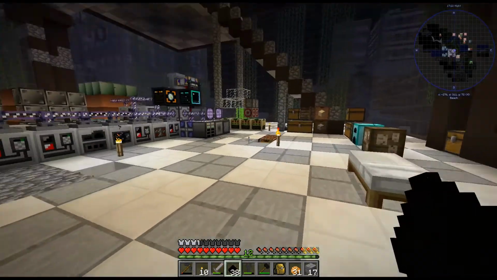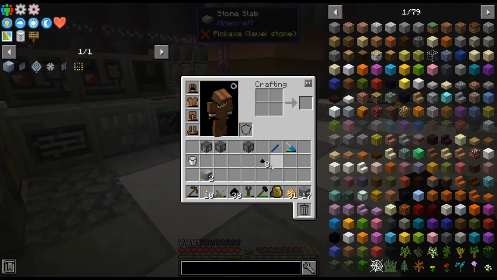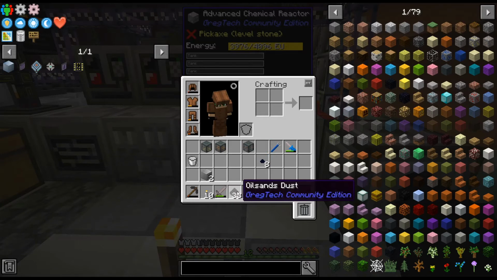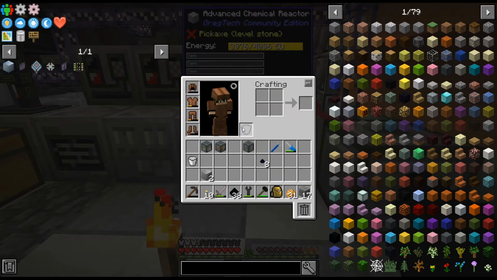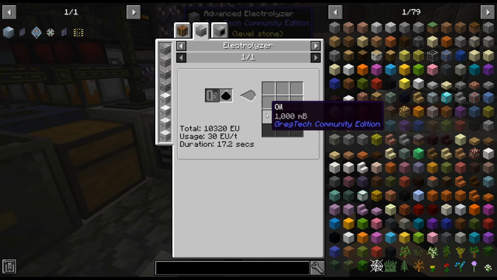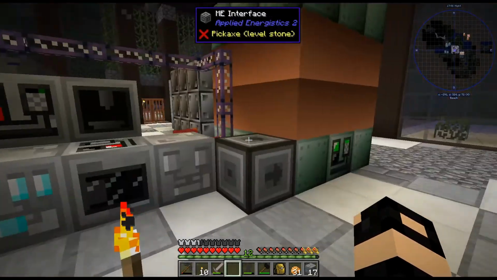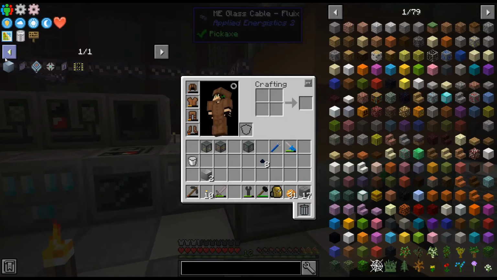Actually, before I cut, let's do this. I was thinking we could set up a thing, but I would have to keep buying these ores, which I'm not going to do. But yeah, oil sand in an electrolyzer gets you one bucket of oil. All right, let me get this broken down, and the 14 more stainless steel casings that we need, and we'll come back.